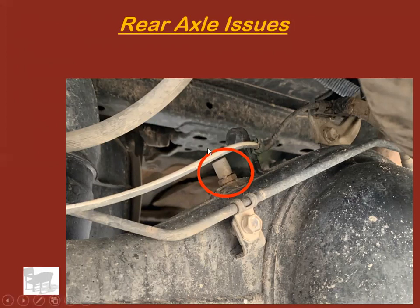So check these. That's an ASE test question, by the way. If you have a wheel seal that keeps going bad, or a customer brings in a vehicle with a bad wheel seal, what should you check? They're going to tell you the first thing to check is the axle vent. Okay.